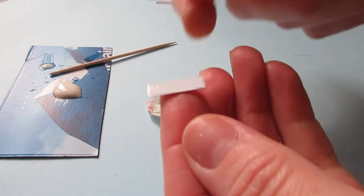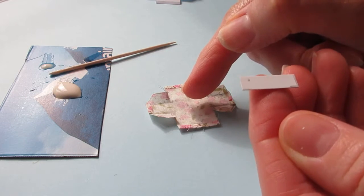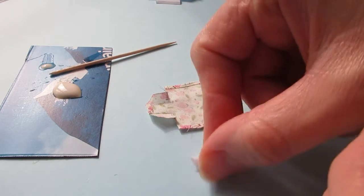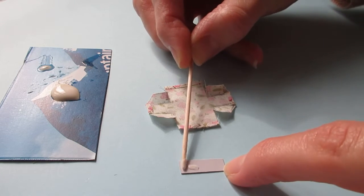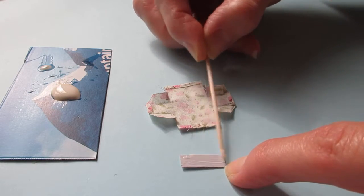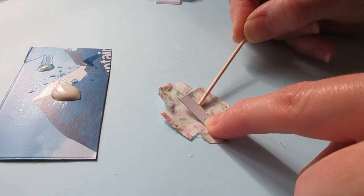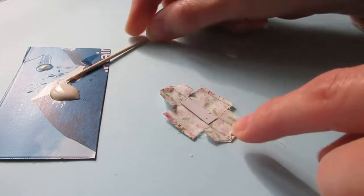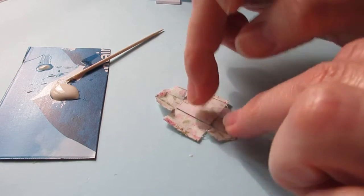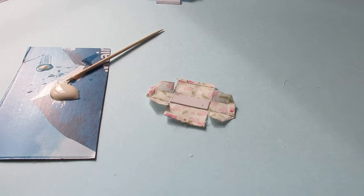I've got a little bit of card here which is the same size as the base — I've made the bag 6mm wide, a quarter of an inch — and I'm going to glue that right into the centre so the bag will stand up and be a little bit more sturdy. Just press that down, make sure you're getting it right in the middle or it will distort the shape. I'll leave that to dry — and that's good timing because my battery's just started flashing, so I'll go and change that and I'll be back.